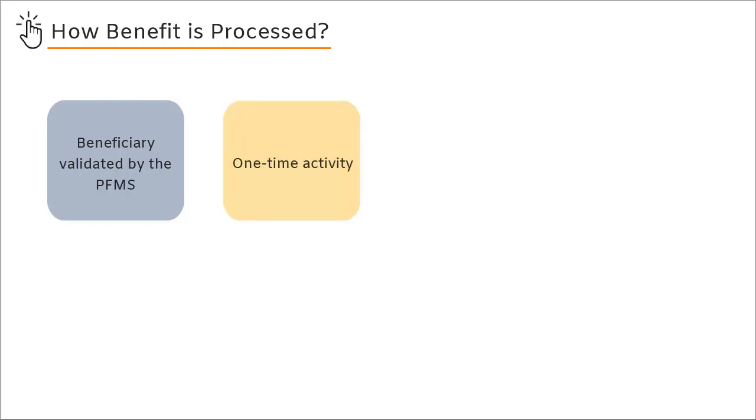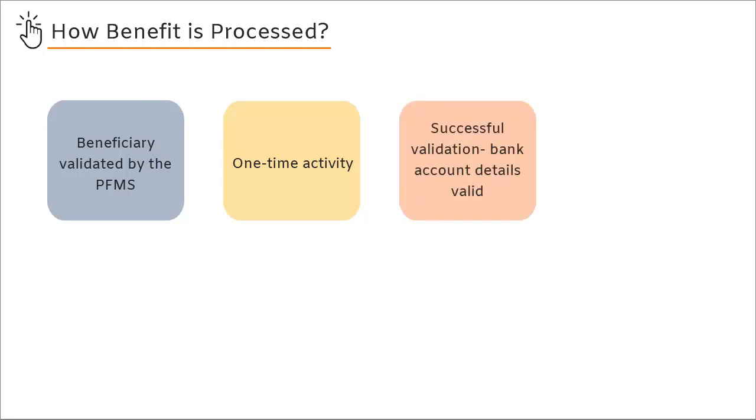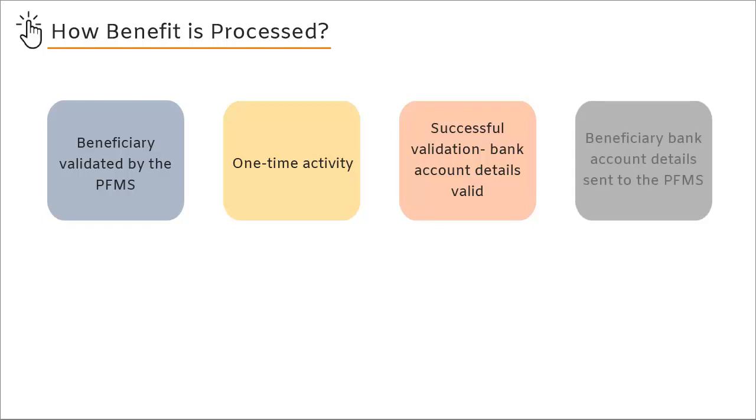To process benefit via Nikshay, the beneficiary should be validated by the PFMS. Validation by the PFMS is a one-time activity. The patient's details need to be entered just once on the Nikshay portal, and from there onwards, after validation is completed, the payments can be made to the beneficiary's account simply by the click of a button.